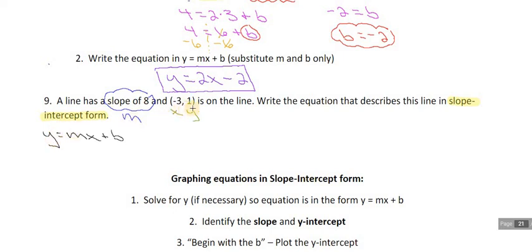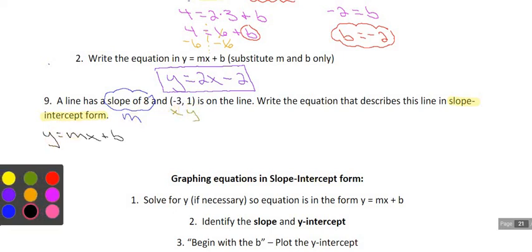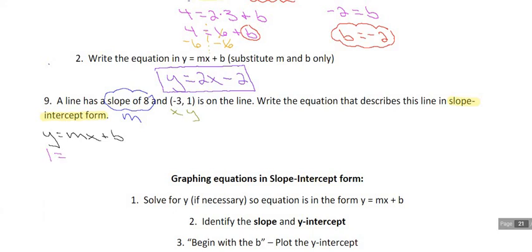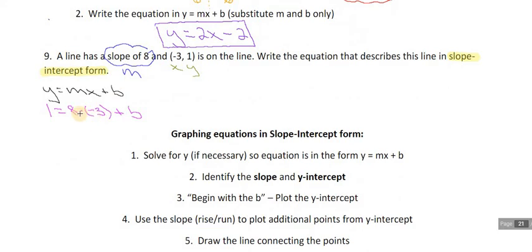So we're going to plug in the information we have in their respective variables. So y is 1 equals m is 8 times x, which is -3. Be careful, put the negative in parentheses there. Plus b is what we don't know. So we're going to do the 8 times -3, going over here. So we have 1 equals 8 times -3, which is -24. Drag along the plus b.